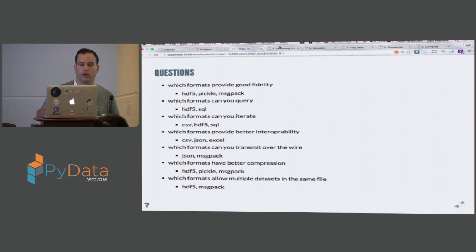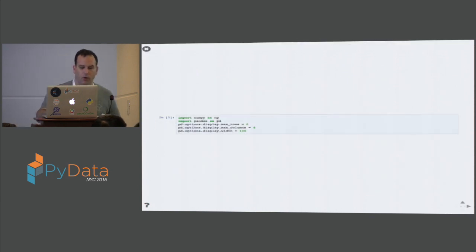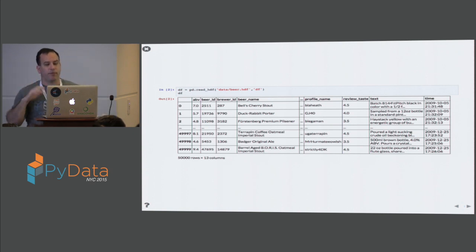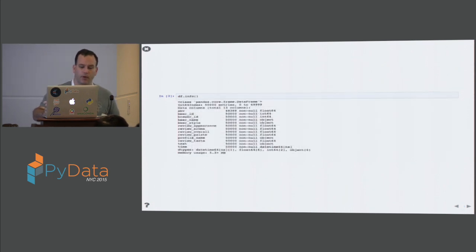Okay, next. Now we're going to talk about examining your data. Again, we're going to have our standard imports at the top of the sheet. The data that we saved before in the HDF5, I'm reading it back in, and I'm going to do this pretty much at the top of most of the sheets. Again, we're going to see that we have all the data types already specified. In other words, this time field is a datetime64. We have various floats and ints and so on and so forth. And I'll go through a couple of these in a second.